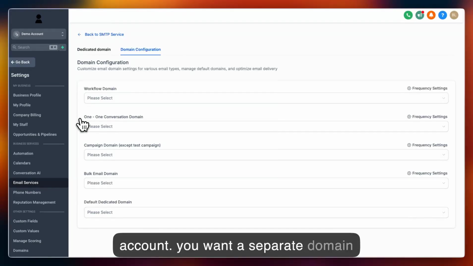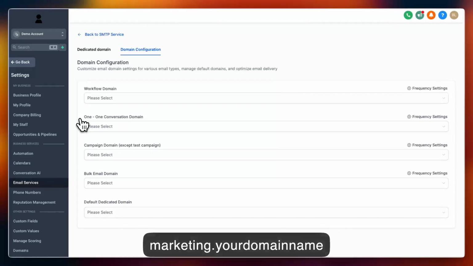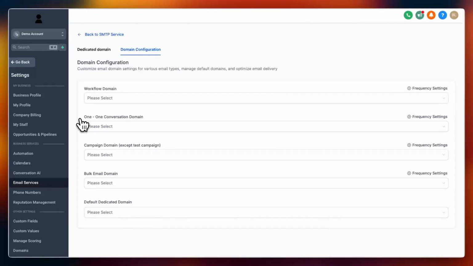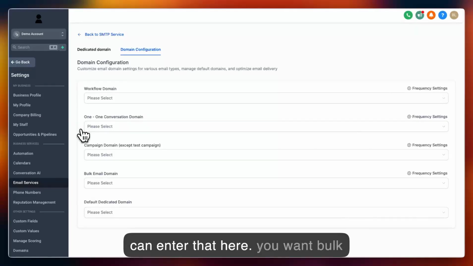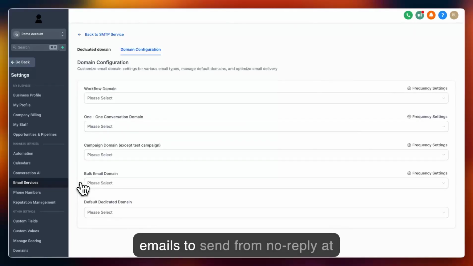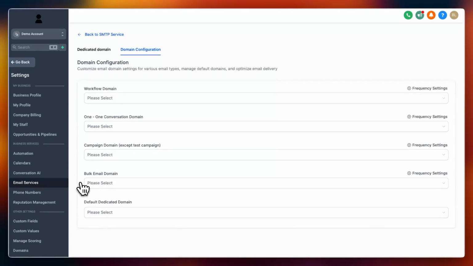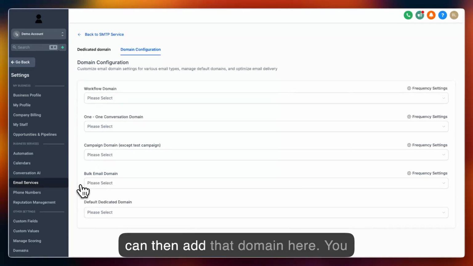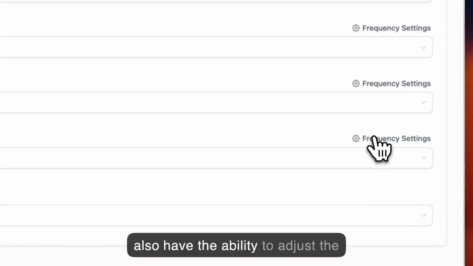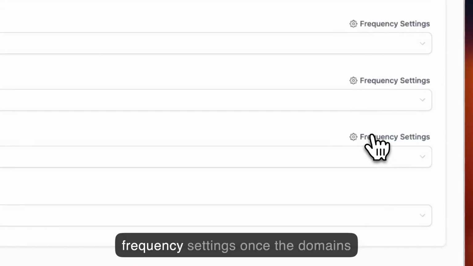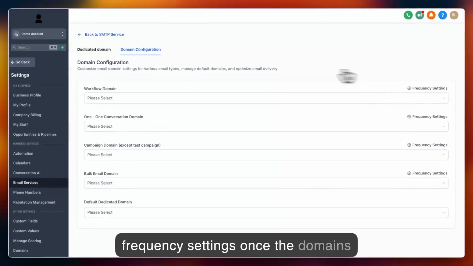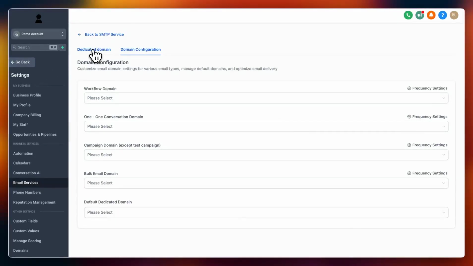If you want a separate domain name for your email services to send one-on-one conversations, such as marketing.yourdomainname, you can enter that here. If you want bulk emails to send from no-reply@yourdomain.com, you can then add that domain here. You also have the ability to adjust the frequency settings once the domains are added. Let's click Back to Dedicated Domain.